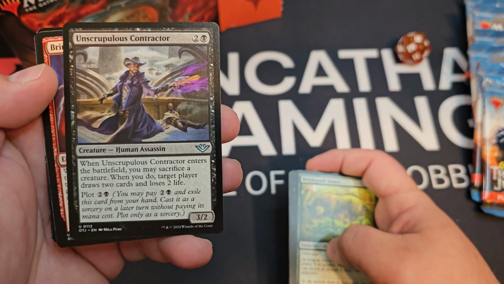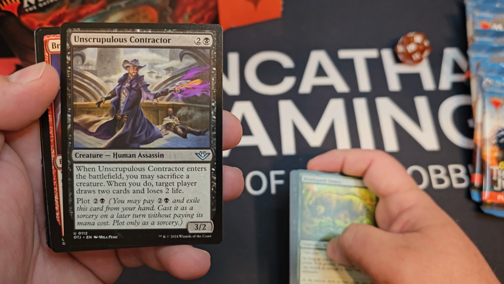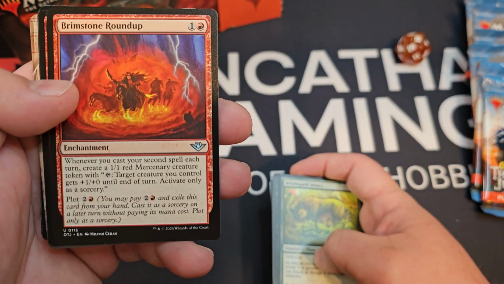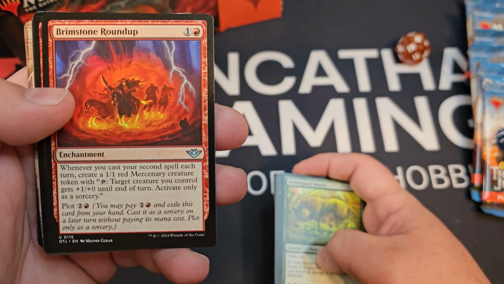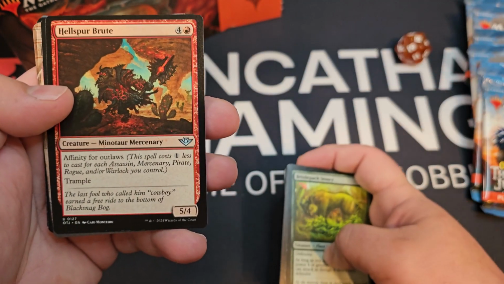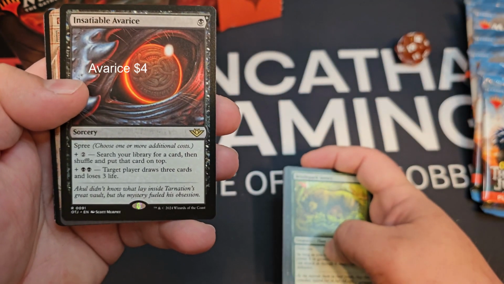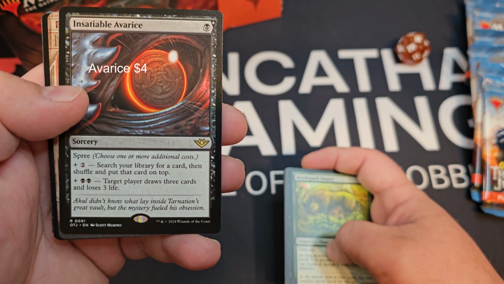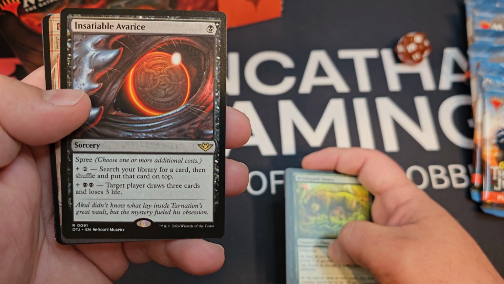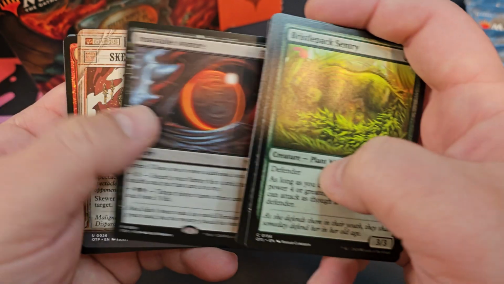Mana fixing. Unscrupulous Contractor: sacrifice a creature, target player draws 2 cards and loses 2 life. And you could end the game with that. Obviously, most of the time you're going to have yourself draw cards. Brimstone Roundup again. Oh no, whenever you cast your second spell, you get one of those Mercenaries. Nice. Hellspur Brute, affinity for Outlaws. Insatiable Avarice: search your library for a card, then shuffle and put that card on top. Nice. Target player draws 3 cards and loses 3 life. So if you do the spree right, you get to search and draw that card.